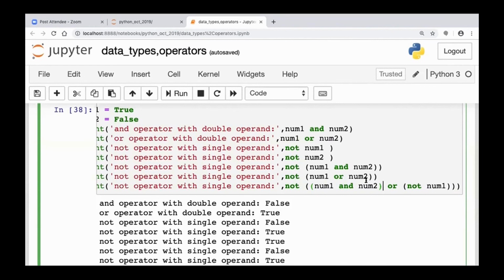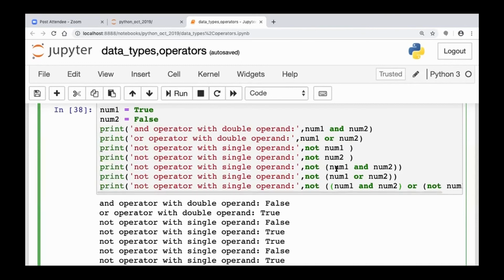So how was the rule? Start from left to right first. Second, first do the inner bracket. The innermost bracket should be evaluated, then the outermost. Inner to outer it goes. Again, always take first the division operation, then multiplication, then addition or subtraction, again in the same fashion of left to right. So many rules were there, right? So the same set of precedence.